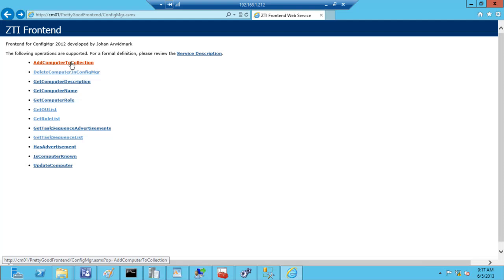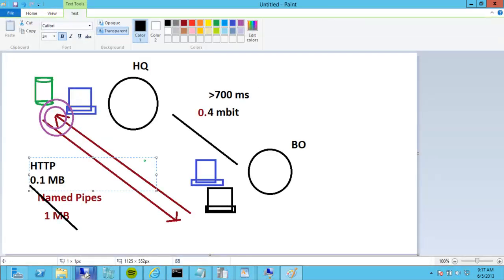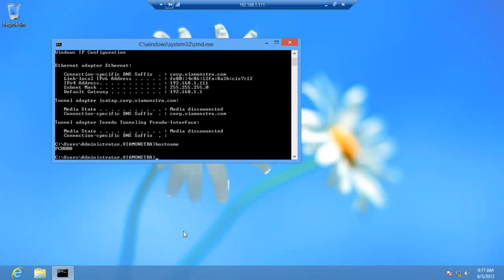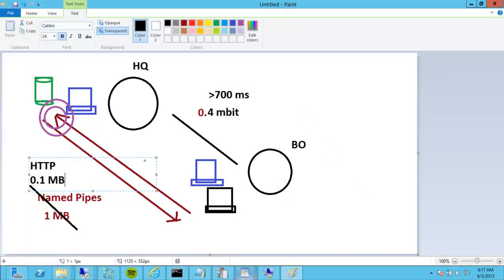And then the deployment starts. So instead of going to the Config Manager console and adding a machine to a collection by using a web service, I can actually, if you want to, do that from the client side. If you don't want to write your own web services, because this is more or less opening up Visual Studio and doing something, you can, in fact, go to Codeplex.